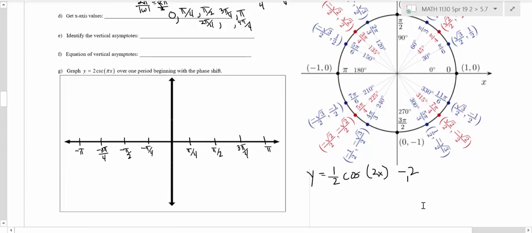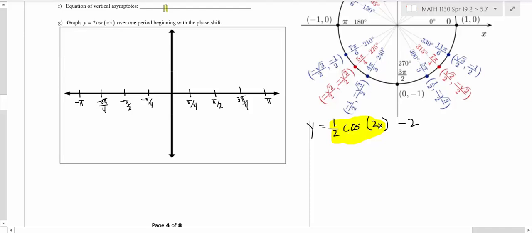Now the way I like to get students to do this is like this. What you always want to do is kind of work with this thing right here and then do anything outside of that at the end like that. So you can actually graph this, and then that's going to move everything down too. And what you want to do on this is maybe just start with a couple of points. And I'm going to go ahead and crunch this out. You can bypass this once you practice this a little bit, but if x is 0, you would end up getting y equals 1/2 cosine 2 times 0. I'm not going to worry about the minus 2. I'm not going to do that part yet.